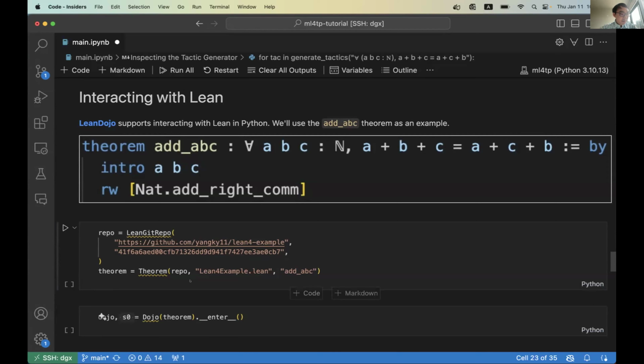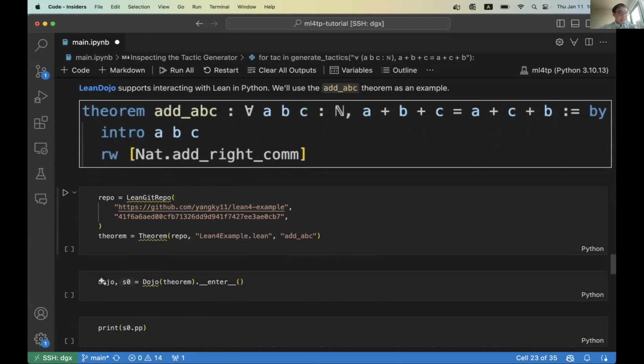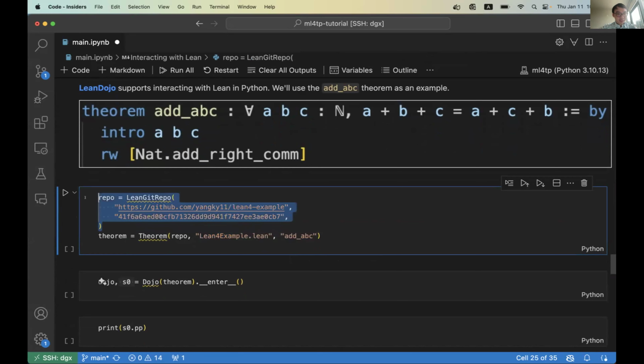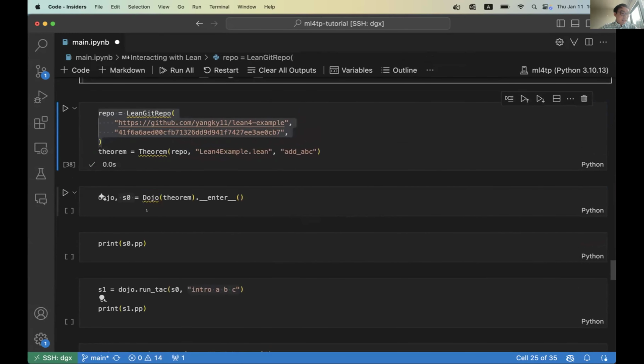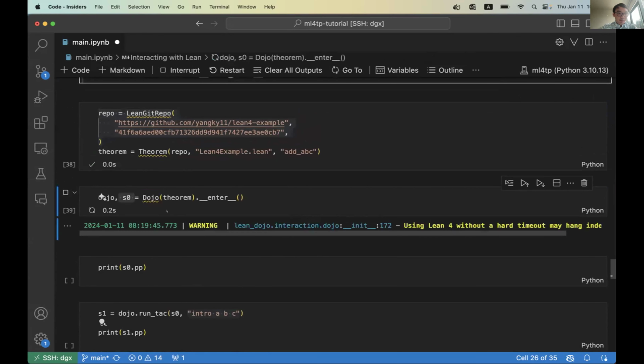Here we generate 16 tactics, so they are like candidates we can search. Now we have a tactic generator, but how can we use it to prove theorems? In the demo, we have seen we can prove theorems in Lean, but here we want to use it programmatically in Python. This is also supported by LeanDojo, and this part is also provided by LeanDojo, but LeanDojo supports Lean 4.